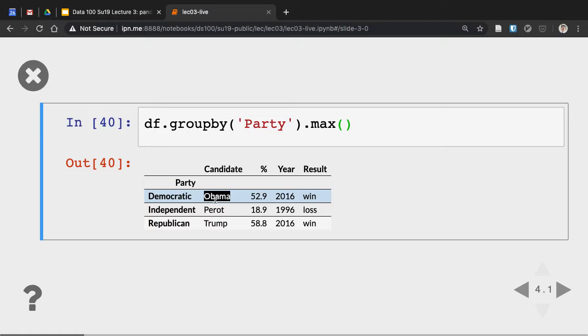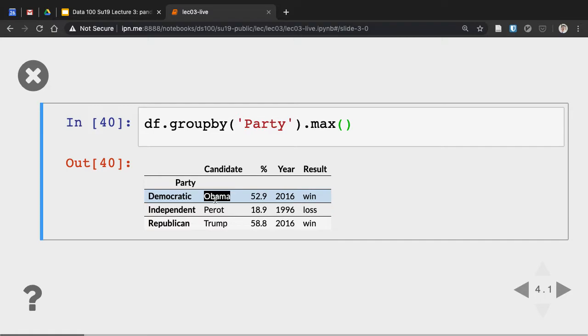Yes, Danny? I think the max works independently for each party. So it's just giving the max for each. So in this data set, 2016 is the highest year for Democrat, and for the independent party, I think it must be 19 next year. Yeah, that's exactly right. So Danny says the max aggregation applies independently to every column, right? Within the candidate column, we're only going to take the max of all the candidates without paying any attention to the year or the percent. Then we look at the percent, we're only going to take the max percentage. We're not going to look at whether the percentage belongs to a particular candidate or not. So the pairings of candidates to their percents and to their years is completely lost when we use group by.